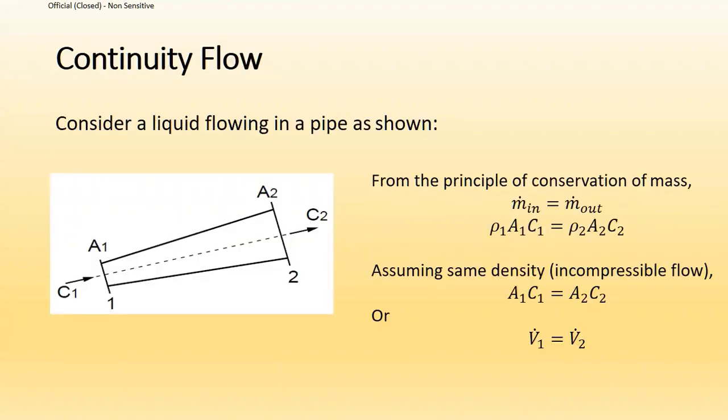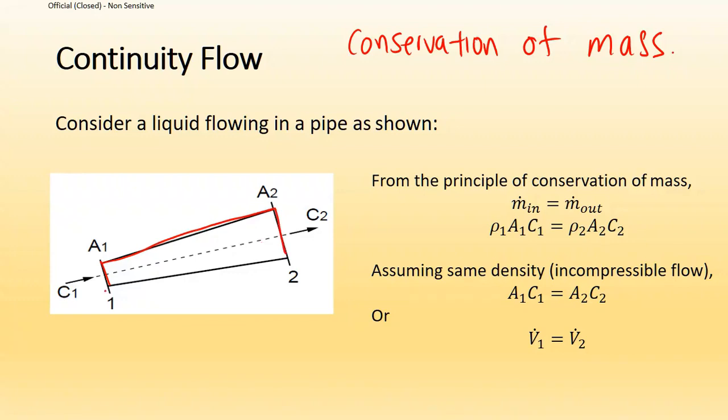So what is the continuity of flow? Basically this is something that we already know, but just phrased in a different way. This works based on something called the conservation of mass, because mass itself, under standard Newtonian physics, cannot be destroyed or created. Mass must always be conserved. So if we consider this pipe over here, whatever goes into the pipe must come out from the pipe itself.